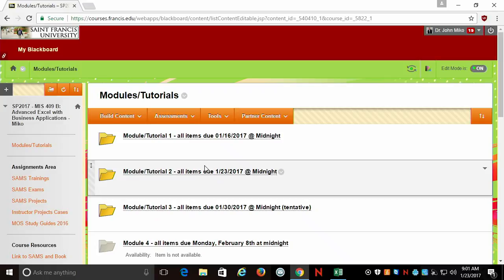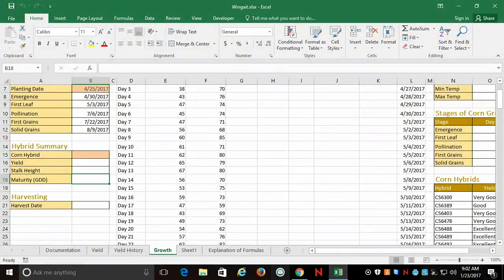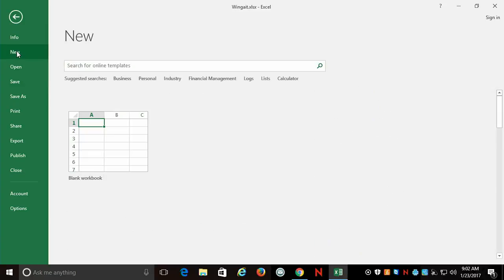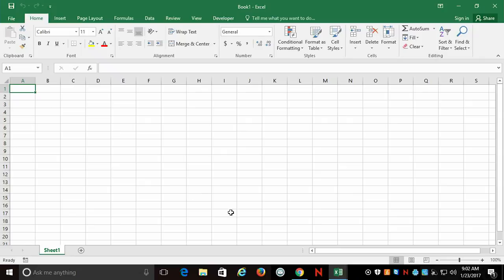And Module 3 stuff we started, but I don't think we're going to be able to download what we were left with. So a couple things I still want to cover in Module 3 is VLOOKUPs and if statements. I'm not going to go according to the case that we started because you guys can't download it, I don't think. But let's go to Excel and create a blank workbook. Go to File, New, Blank Workbook.